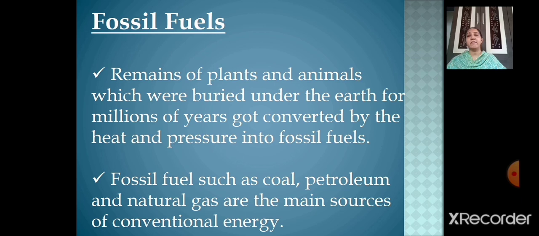These are the disadvantages. Now next, the fossil fuels. Remains of plants and animals which were buried under the earth for millions of years got converted by heat and pressure into fossil fuels. In fossil fuels, we will be learning about coal, petroleum and natural gas. These are the main sources of conventional energy.